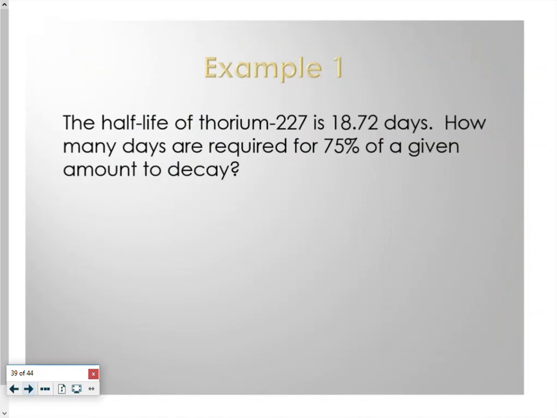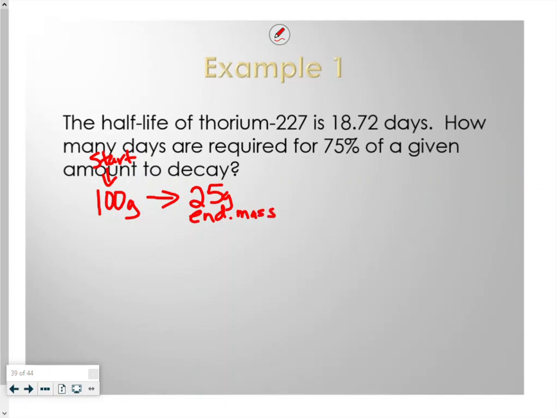So what I do in situations like this, and this happens a lot in AP as well, where they don't give you real numbers to work with, you have to just make your own up. So guess what numbers I'm going to make up? I'm going to use 100 grams as my starting amount. Okay, this is going to be my starting amount. And I'm going to go to, what is 75% of 100? 25, very good. So this is going to be my end mass.